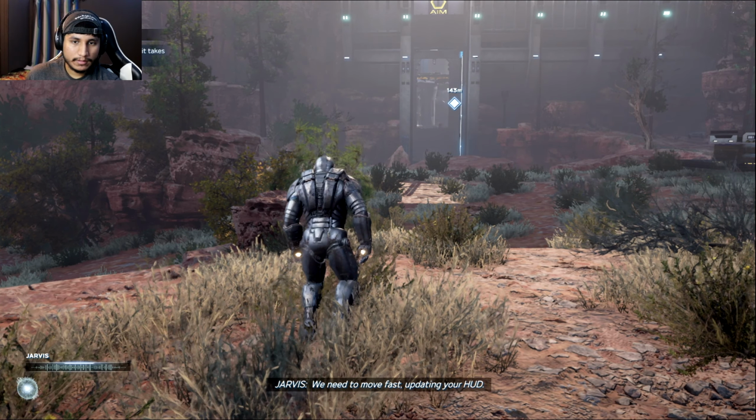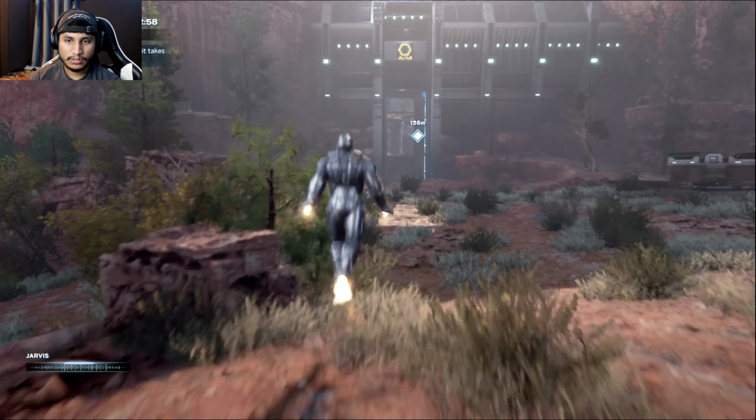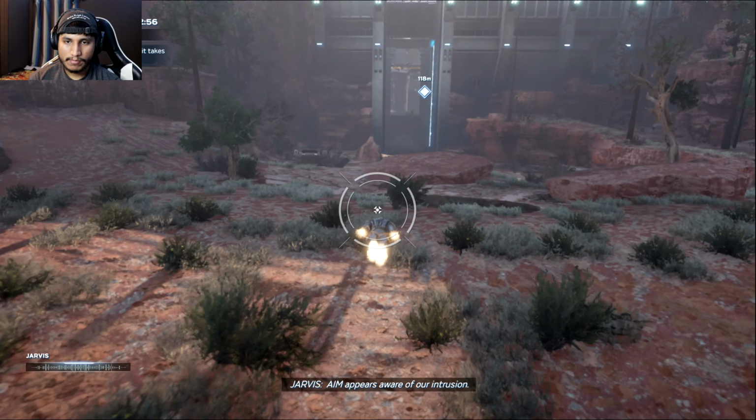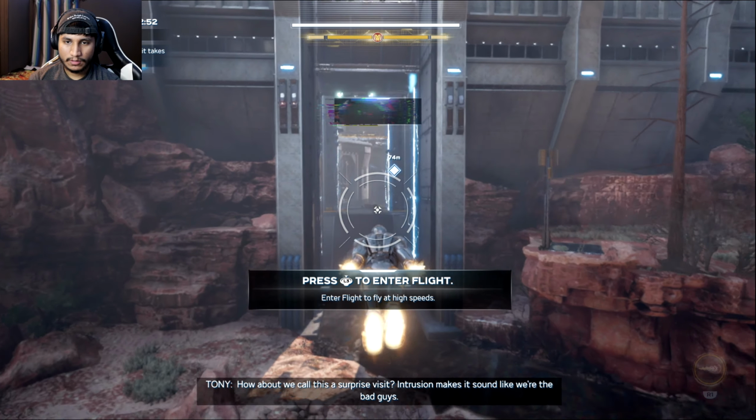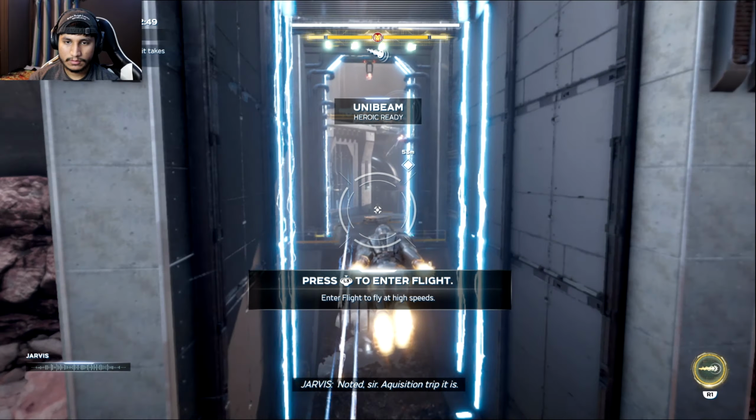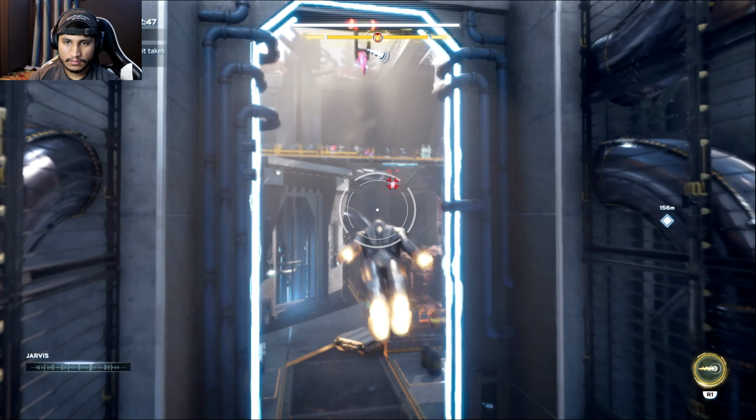We need to move fast. But it's just updating me? Your HUD. Oh, shit. AIM appears aware of our intrusion. How about we call this a surprise? Intrusion makes it sound like we're the bad guys. Noted, sir. Acquisition trip it is.